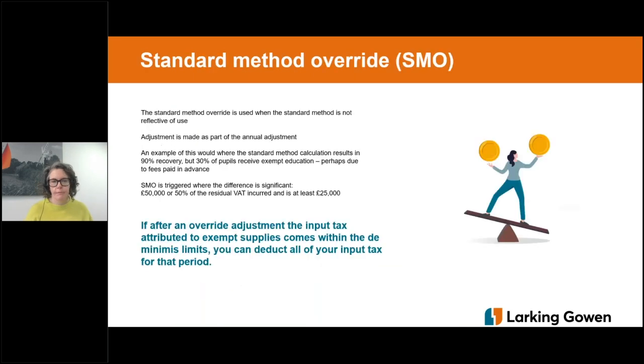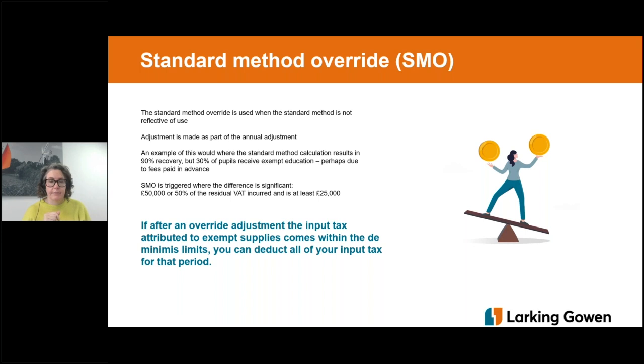Okay, so we've done our business non-business calculation. We've worked out how much VAT we can't recover because it's non-business, and then how much of our business input tax is going to come into our partial exemption calculations. We've attributed our costs between taxable, fully recoverable, exempt, not recoverable, and residual, mixed use. And we've done our partial exemption standard method calculations using taxable income over taxable plus exempt income to give us a percentage that we can recover.